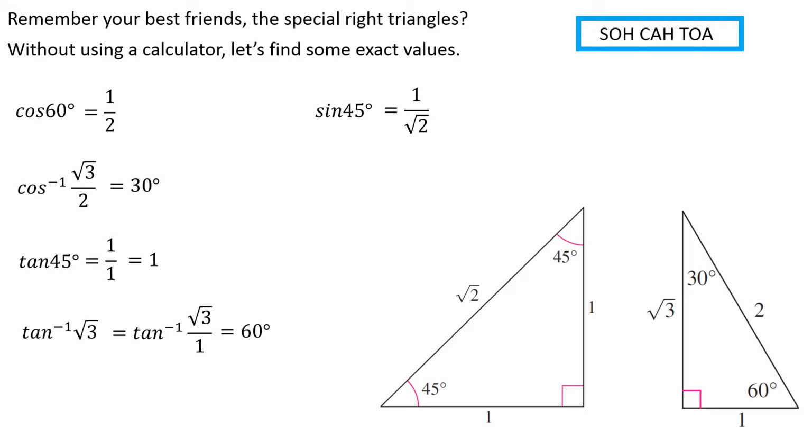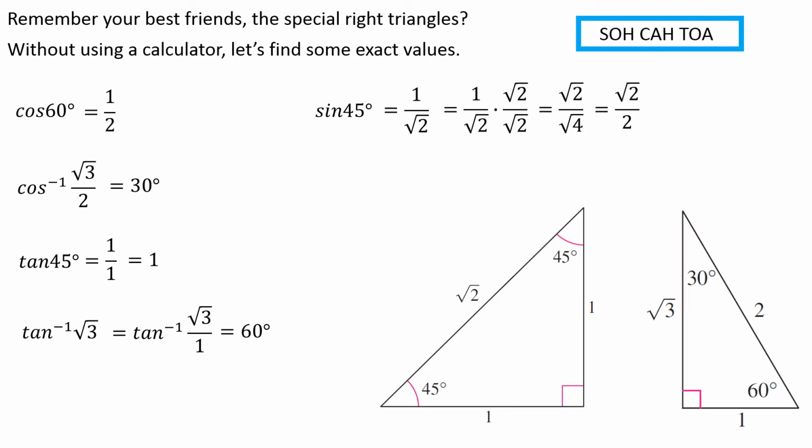Let's multiply by the number 1, because multiplying by the number 1 never changes the value. But notice how we disguise the number 1. We'll use square root of 2 over square root of 2. Upstairs, the top of the fraction, the numerator, 1 times the square root of 2 is the square root of 2. Downstairs in the bottom, the denominator, square root of 2 times square root of 2 becomes square root of 4. Square root of 4, that's just 2. Now I have an exact answer, and I no longer have the square root in the denominator.